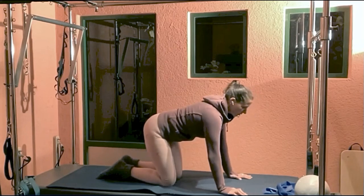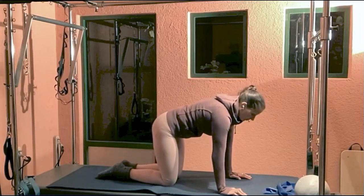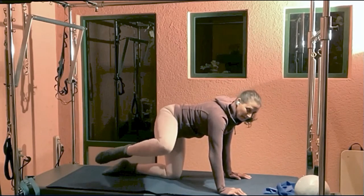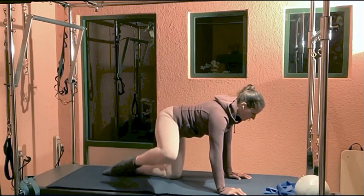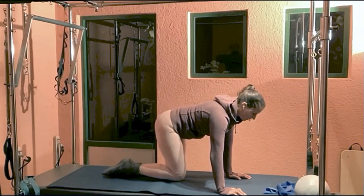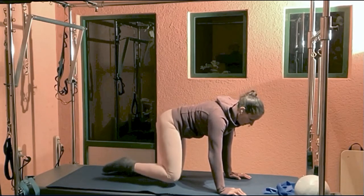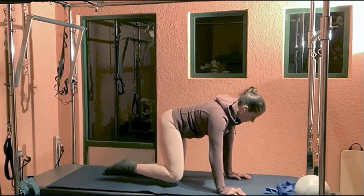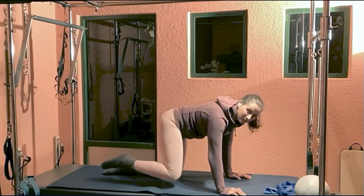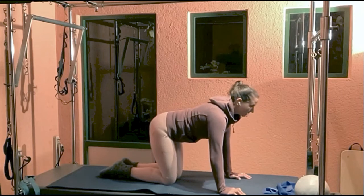All right. So here you're going to hold steady again. This one's, I think, even more challenging. You're going to press the floor away. Lift up strong through your tummy and slide the leg out to the side and back in. Open and in. Good. Really focus on your stability. Don't worry about how high or low that leg is or how far you're opening it. More important is your posture. Good. Holding. Open. Squeeze. Open. Squeeze. Squaring your body off. Squeeze, open, squeeze, and open, and squeeze. Good. Stop there. Recollect yourself.